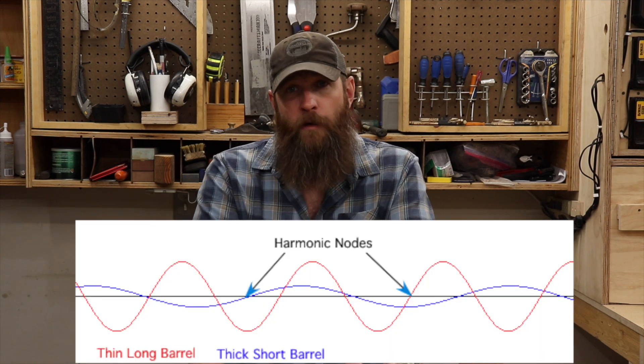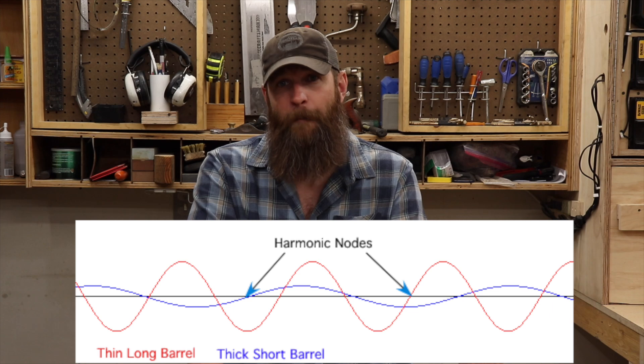There are different variables that affect each field of ballistics. Variables that affect internal ballistics are mainly barrel and cartridge design. For example, long barrels made of thin materials can experience barrel whip — the barrel actually moves and will decrease overall accuracy, which can cause you to miss your intended target. The cartridge shape, such as the body diameter, shoulder slant angle, and neck length, can all affect the amount of pressure inside the case and the projectile's acceleration. This can help achieve higher velocities, which is the speed of the bullet.